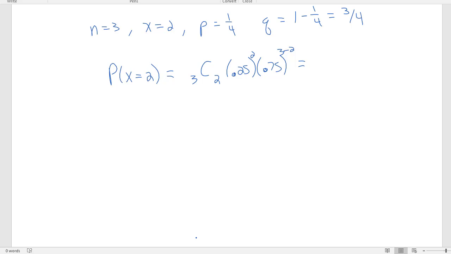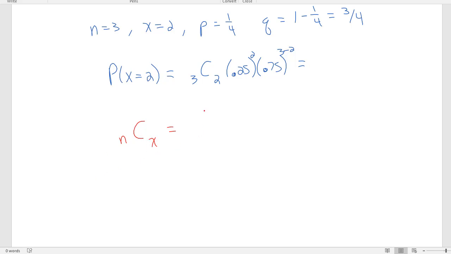So back in a conversation on counting techniques, if we have what we call n choose x, the number that we're counting, so n possible trials, x successes, if you will, right?